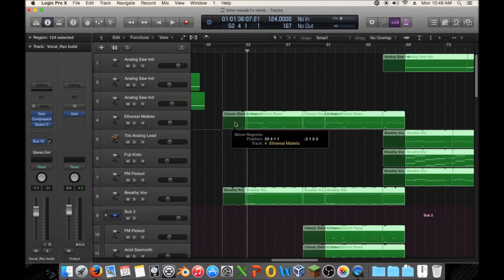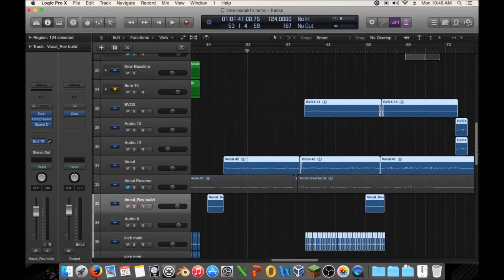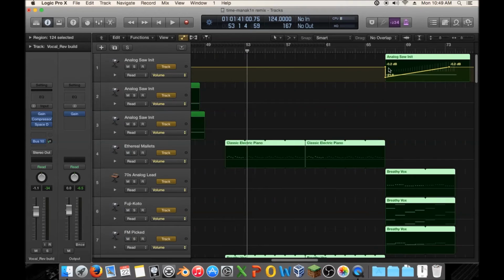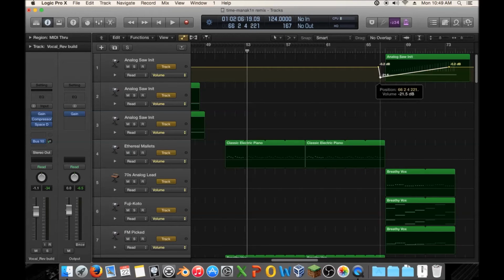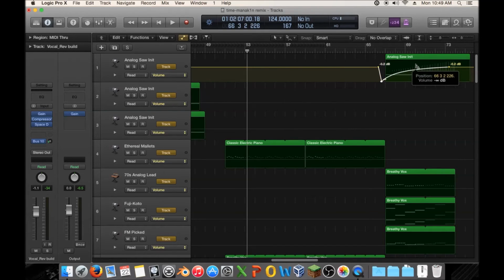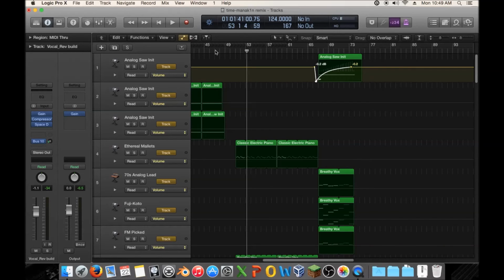Undo. There. Move the automation. Because we did have one thing up here that was automated. Let's see if it's moved correctly. Nope, it didn't. Of course not. So drop this here, drop this here, drop this here, and then change this back to automation curve tool. Sorry if I don't sound as active as I usually do. I kind of noticed that right now. Okay, so let me just finish this up here.